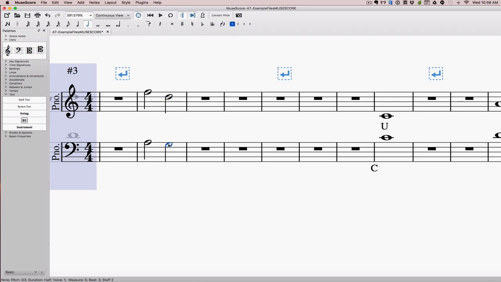Those hidden ones are really hard to see and they're hard to get used to, but just know that they exist. Keep an eye out for them. We'll see more of them once we start writing with first species counterpoint, which we're going to do shortly. So up next, another worksheet for you, and then we'll talk about writing some stuff in first species counterpoint.